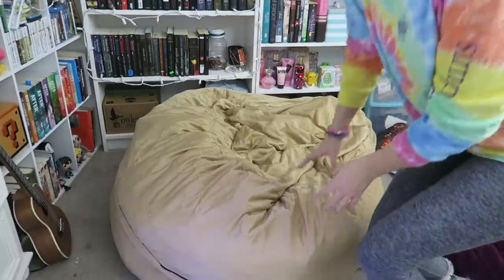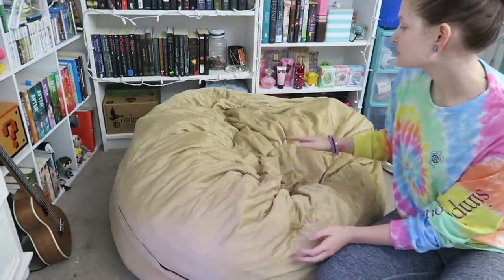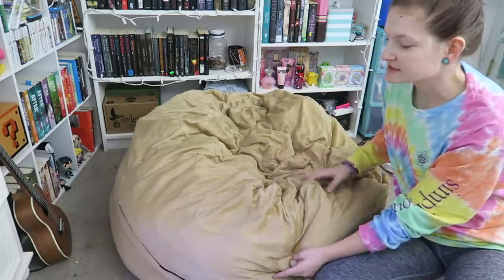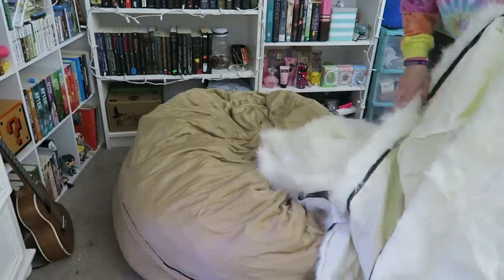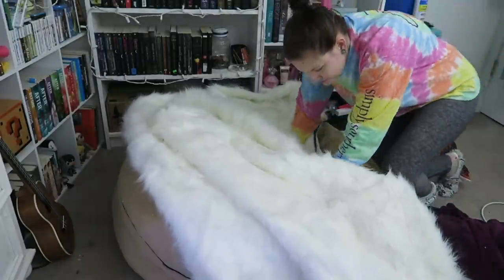So it's like an hour later and I pulled apart the foam as best as I could. It's already pretty fluffy right now, but obviously it's going to get a lot bigger than this in the next couple days, but I'm gonna go ahead and put the cover on it. I feel like it honestly would have been easier to put this cover on with it all scrunched up in that tight square, but I guess I'll just try to put it on. This is probably a job for two people.